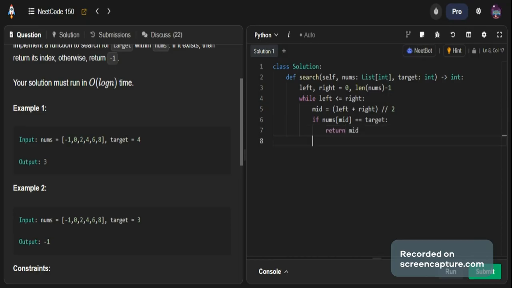Elif nums of mid greater than target, it means my target should be on the left hand side of it. So I'll move right to mid minus 1, because mid is already checked, so we don't need to recheck it. Else, there is only one case: left is equal to mid plus 1. The third case that I explained to you.